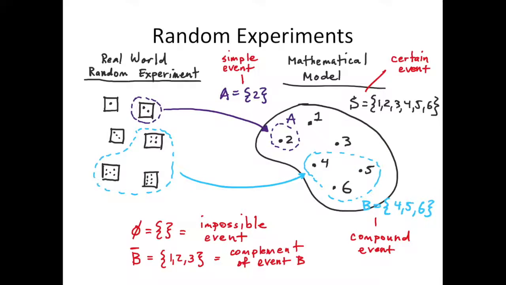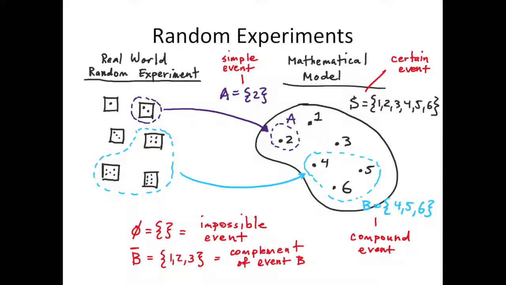Now, moving on to the second key ingredient, that is, what would we like to observe? If we're interested in observing something simple, like just getting a 2 on a die, I can look at a subset of the sample space. That's labeled A in this picture, and it's a set containing just the sample point 2. So that is a subset of the sample space, meaning it is contained within the larger sample space. That's known as a simple event.